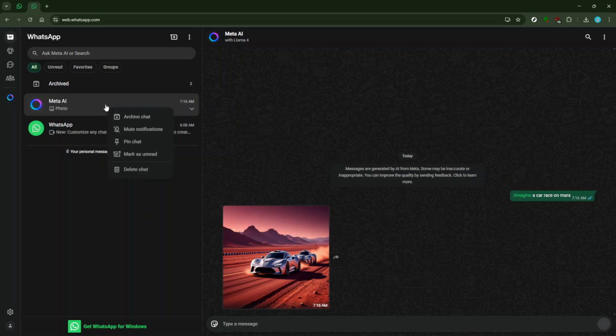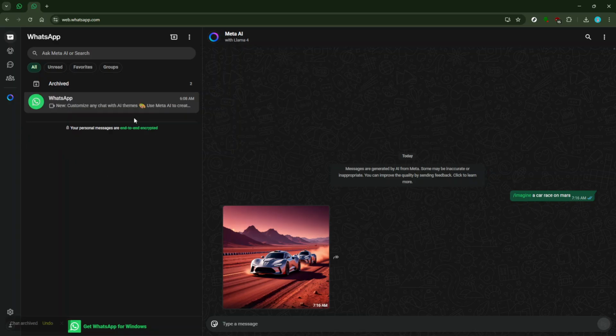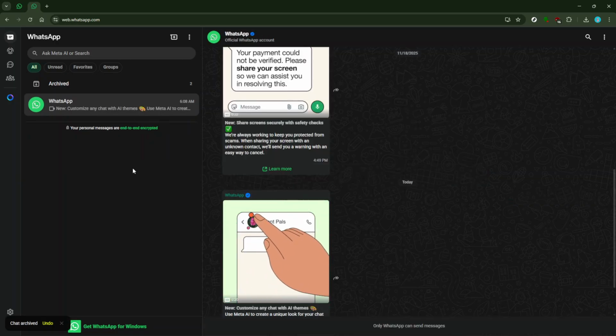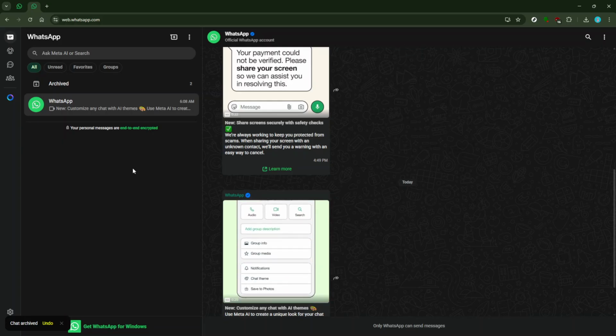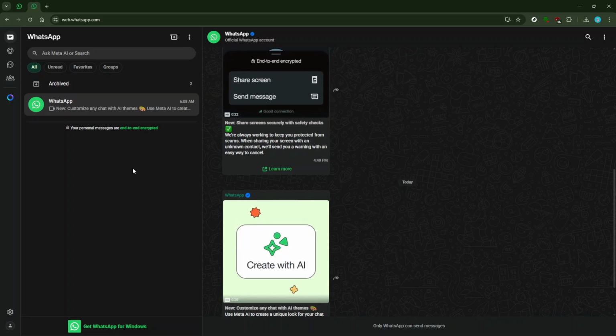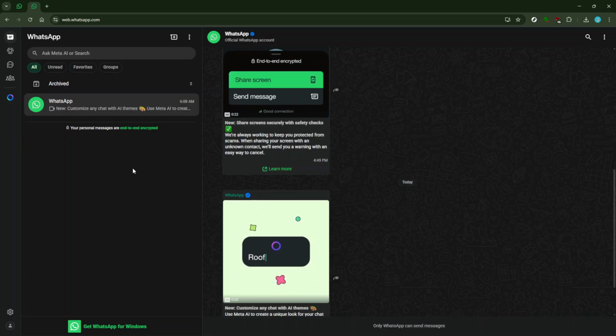Choosing to archive the chat essentially makes the Meta AI conversation disappear from your main screen, effectively minimizing its presence without actually deleting any important info or permanently removing the feature. When you archive chats, they aren't deleted but are simply hidden in a special archived folder that's accessible when you need it, allowing your main chat screen to stay neat and tidy. This is especially useful if you want to reduce clutter and have a more streamlined interface.